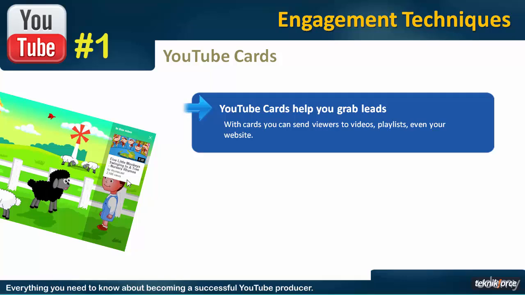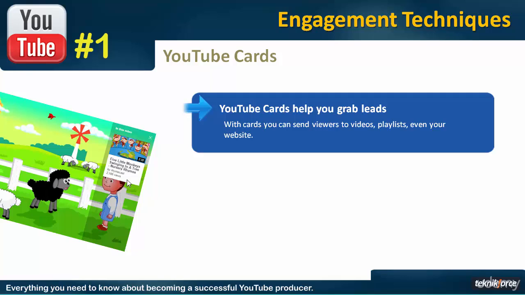And the best thing about cards is that you can send the viewer any place you want. You can send them to another video, you can send them to a playlist that you've created which might be connected to the video that you're playing, or you can even send them to an associated website that you own. Now this associated website has to be connected to your YouTube channel, and there can only be one.